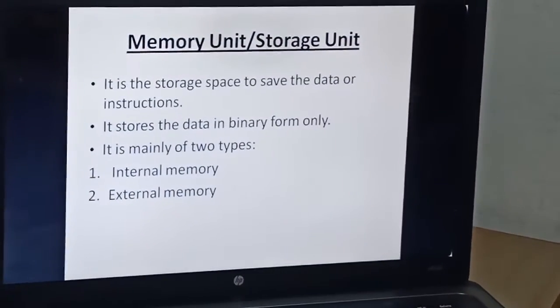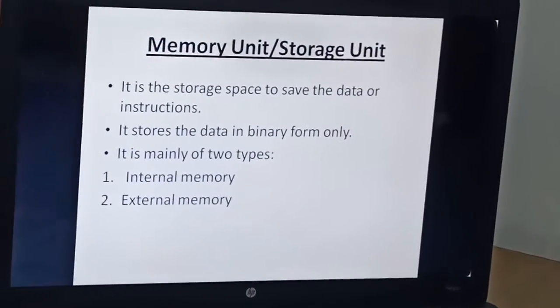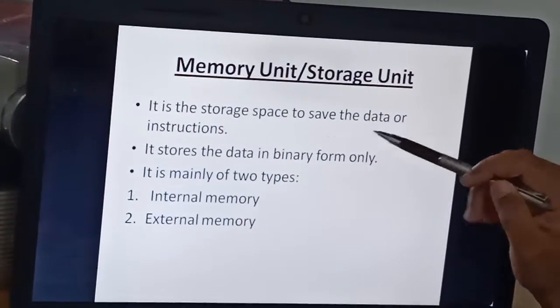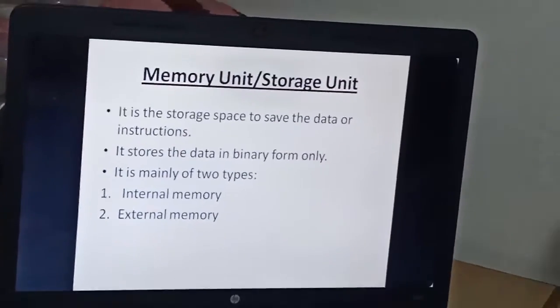So the memory unit is also known as the storage unit, and as it is written there, it is the storage space to save the data or instruction. Yes, memory is not only used to store your data, but also to save your instructions. But remember, our computer is a digital system and it only saves binary language. So data or instructions are all converted into binary, and then those binary codes are saved in the memory.